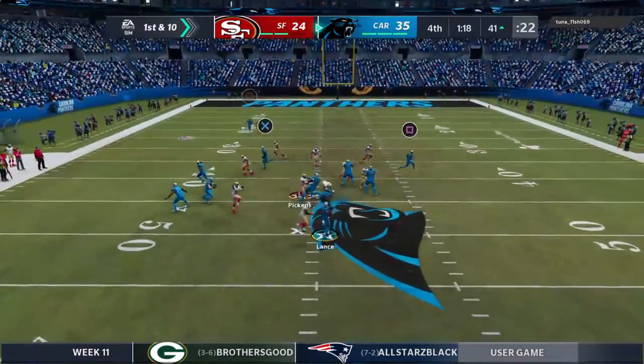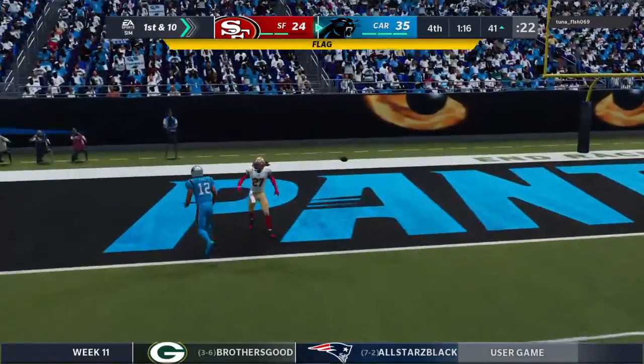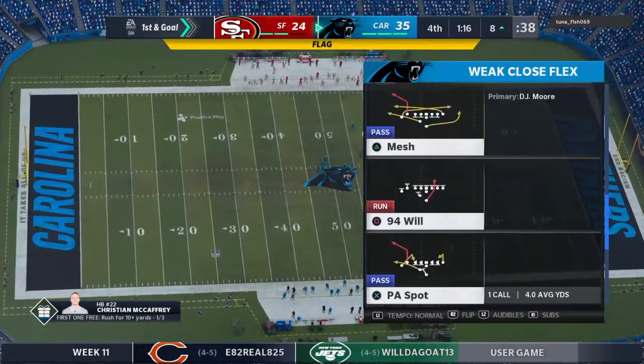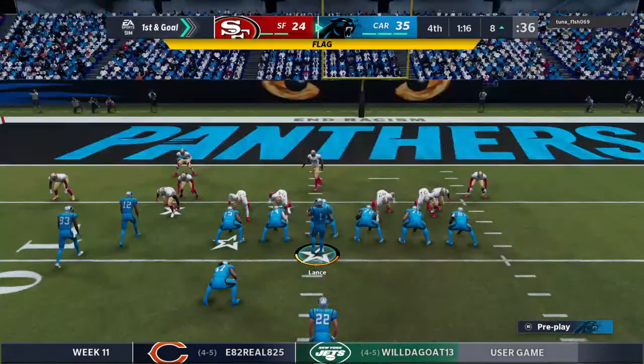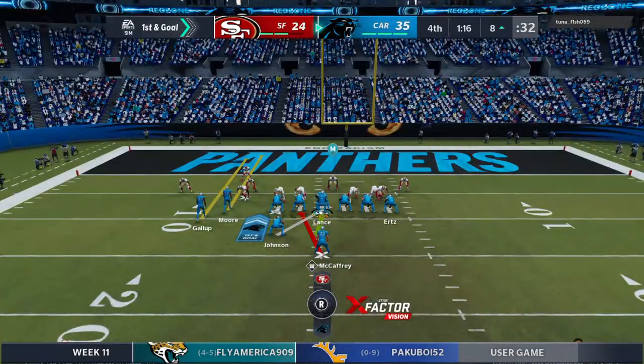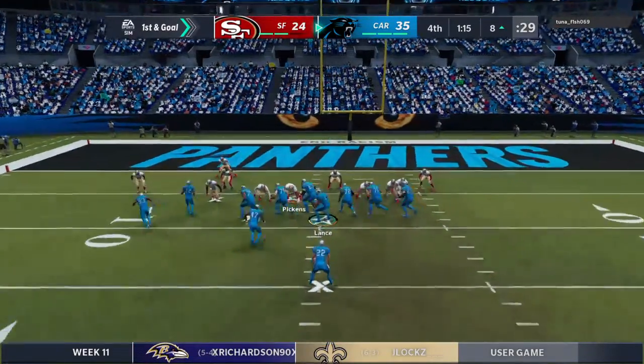Now it looks like he'll throw here. He's going to look deep for more. And that's going to wind up incomplete. However, we do have a flag down. Let's check in with our referee. He was looking to get that one to DJ Moore. Suddenly it's 1st and goal after the interception. A quick change in the situation here.